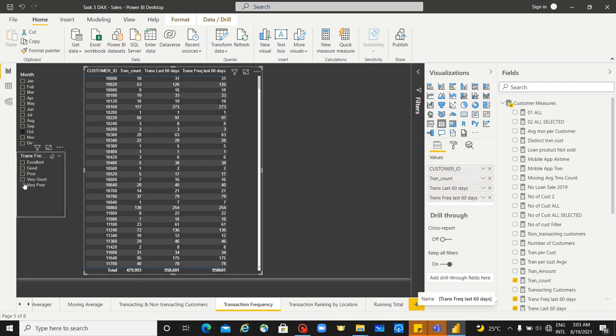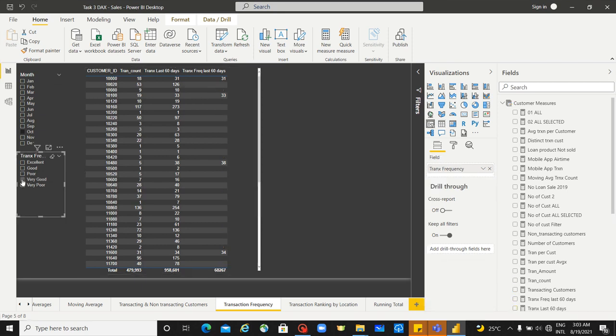So for example, let's see very good. You can see the change. This picks out only this transaction here, this 31. That's what it picks out for this particular customer. We are looking at very good alone. So this 120 will probably fall into excellent because it's greater than 40. So let's see. You can see it falls into excellent and leaves some blank spaces.